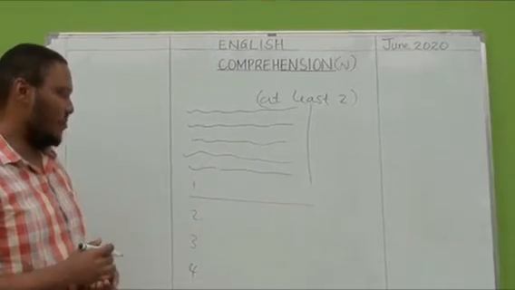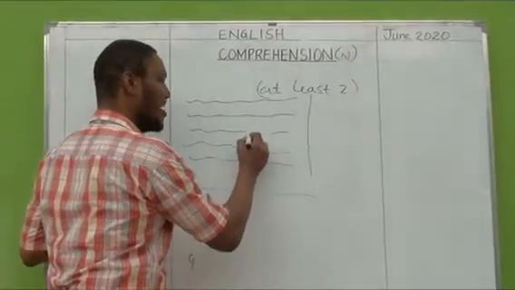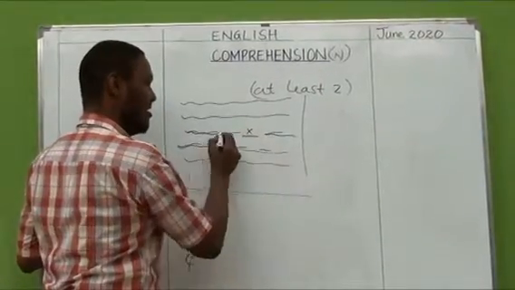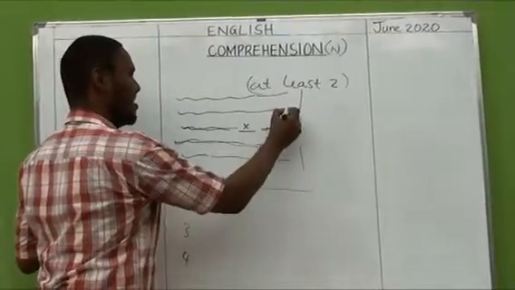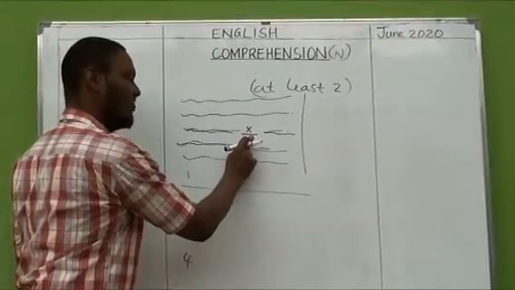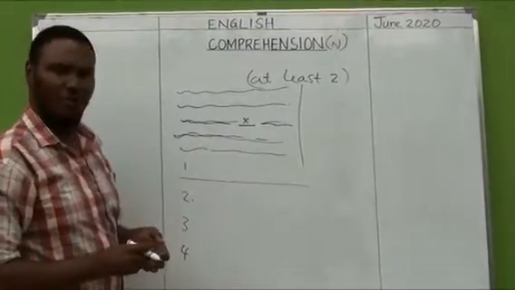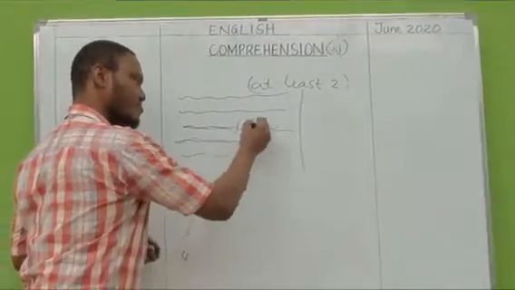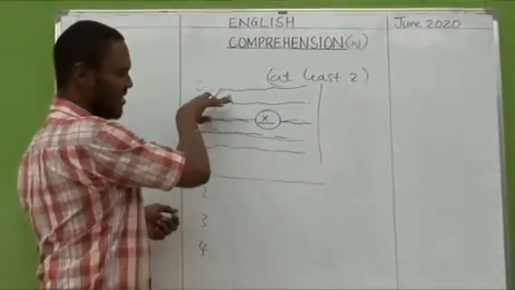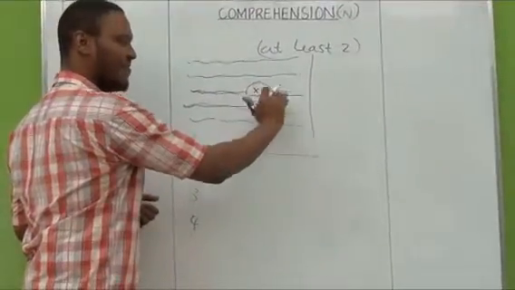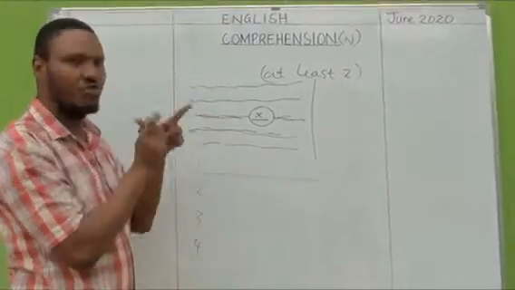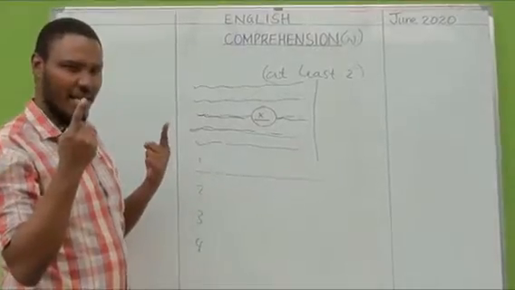For example, if the word is here, you have sentences here, and that sentence ends there. This other sentence ends here. The start of the sentence is here, and this word is found here. So what I usually propose is you look at the word, and look at the sentence before and after the word. The sentence before, the sentence where the word is found, and the sentence after it, and try to work out the meaning of the word. This is mathematics.